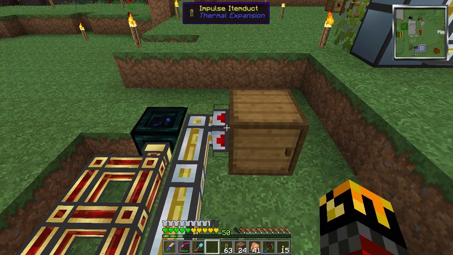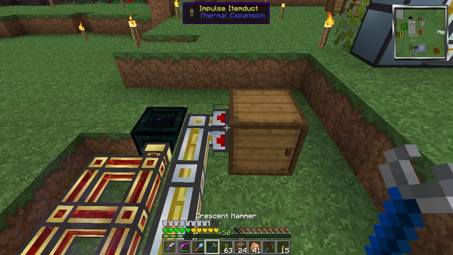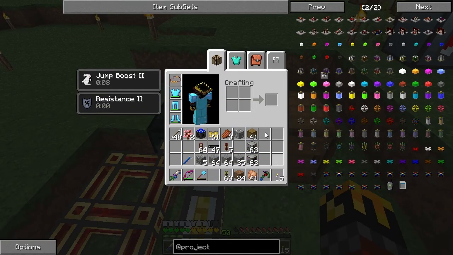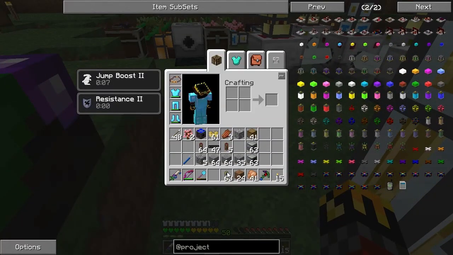So this is going to be somewhat difficult to do. We'll flip you around real quick. We'll set you to dense. And then I'll connect in the drill. This'll work. Yeah, this'll work.